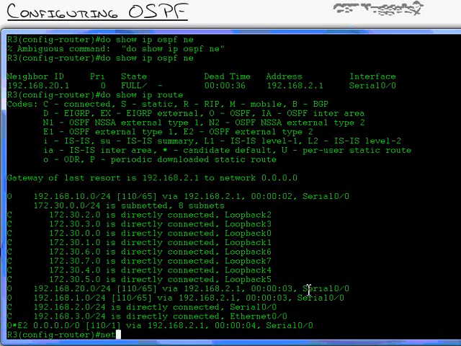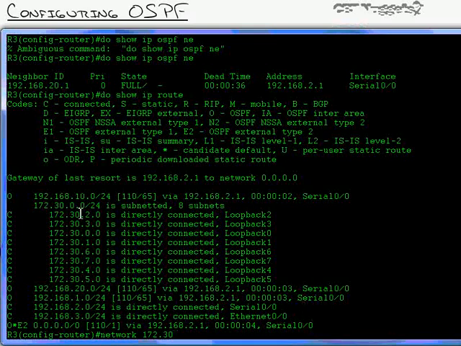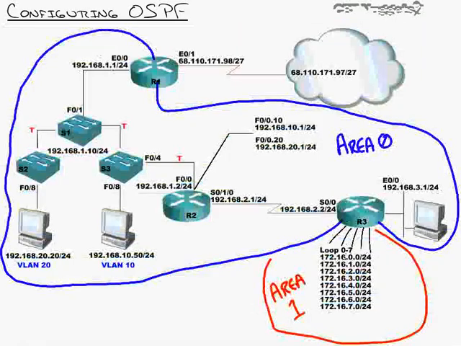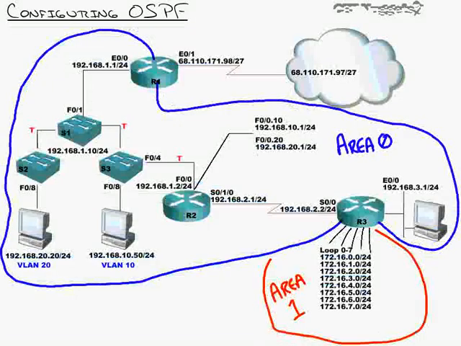I'm going to go in, and I'm going to type in network 172.30, because I've got 172. Oh, no. I don't match what I really have. These are 172.30 networks. I accidentally put 172.16 over here on the diagram. So imagine, pretend those all say 192.168.30. And then I have 0, 1, 2, 3, 4, 5, 6, 7.